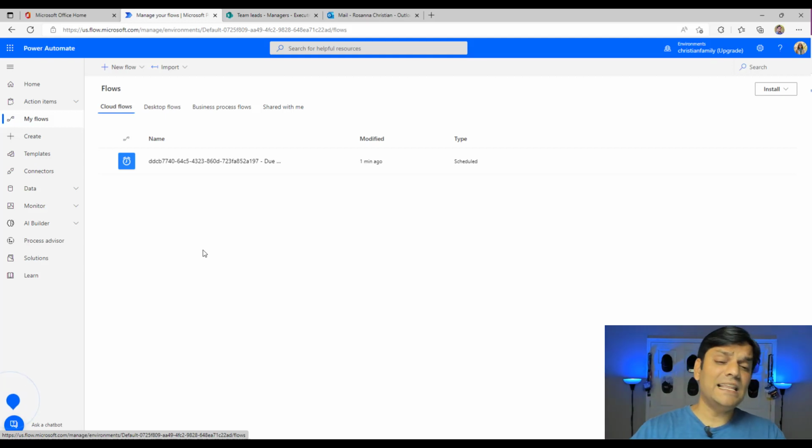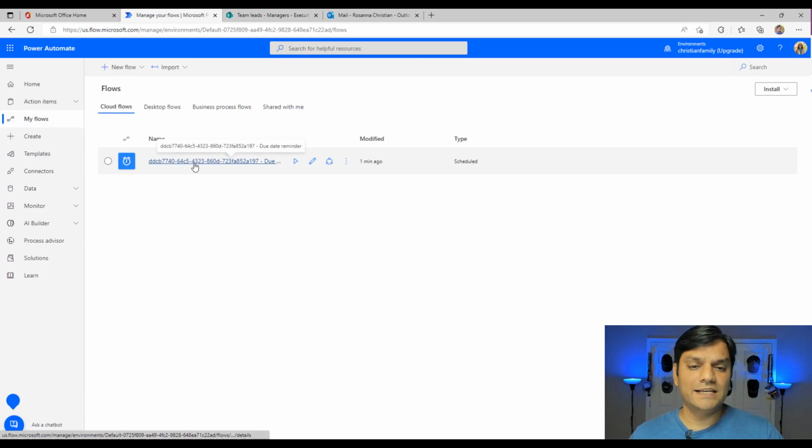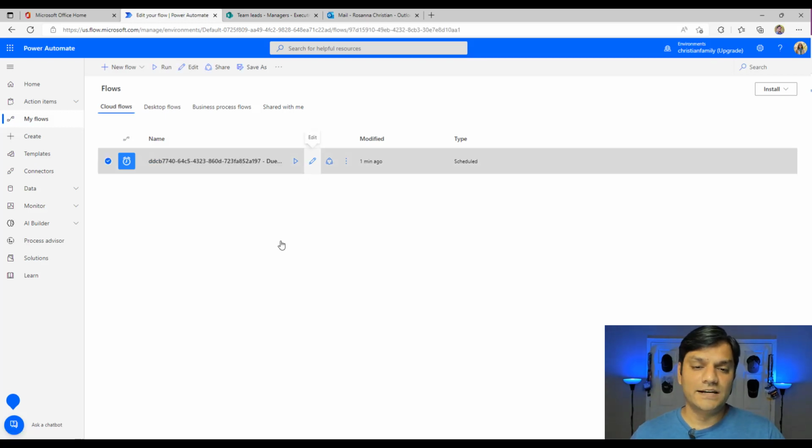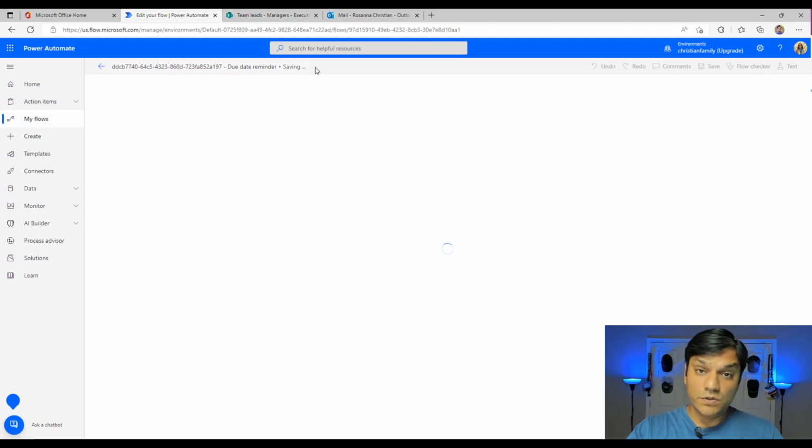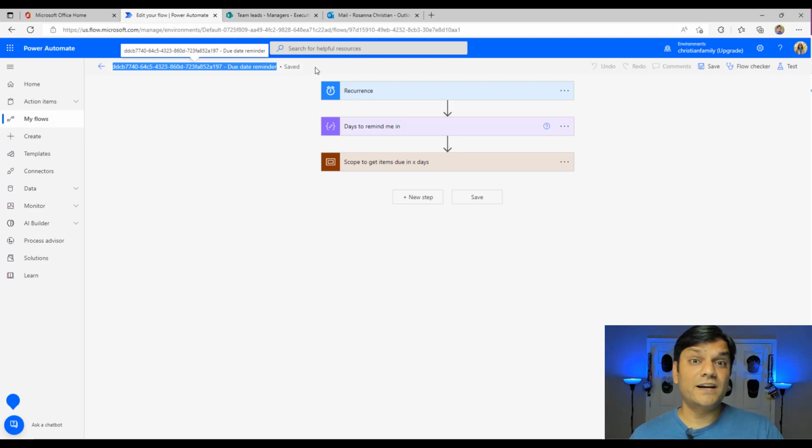Now from the testing that I've done, I have noticed two things. Sometimes you have this interesting correlation ID. Sometimes you just have the text. So it just varies on what it does. All in all, it gives you the full functionality to go ahead and even change the name. Most of the times, all I was getting was just a due date reminder, but sometimes you may get this correlation ID as well. So I'll just go ahead and update that name, and this is your flow. The key important thing is that this was the flow that was created completely automatically for you, and it's in your default environment.